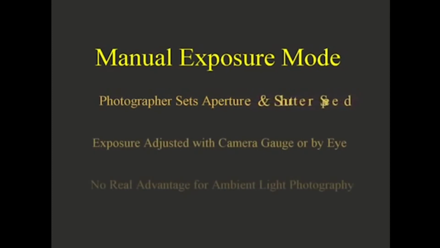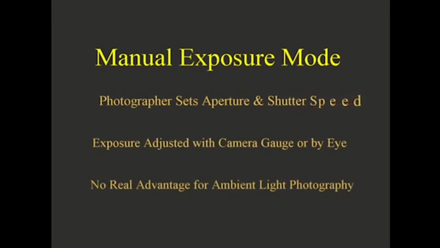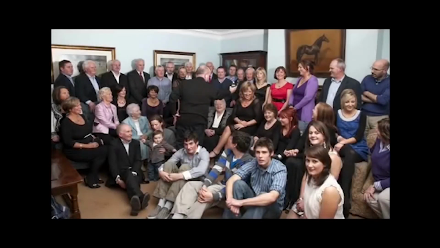Of course, I do use manual exposure mode, but this is often for indoor use when I've predetermined the aperture that I want and I'm adjusting the lighting, as you can see in this image of a very large family group where I'm taking a flash meter reading before I set the exposure in the camera manually.